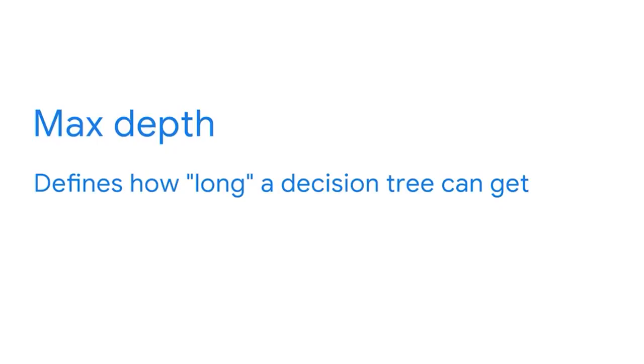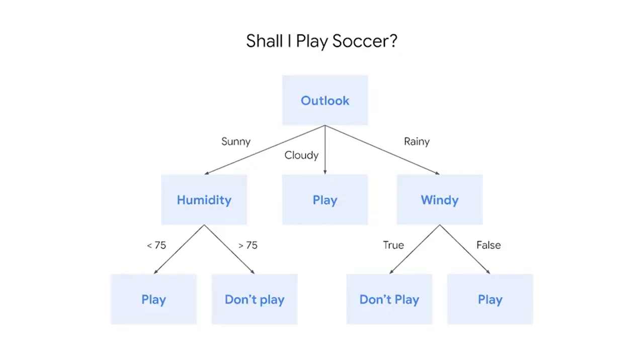One of the more basic hyperparameters for a decision tree is called max depth. Setting this hyperparameter defines a limit of how long a decision tree can get. The depth of a decision tree is the number of levels between the root node and the farthest node from the root node, with the root node itself being level 0. Consider our previous example. This tree has 3 levels. The root node is level 0. The nodes in the middle are level 1, and the leaf nodes all the way at the bottom are level 2. So this tree has a depth of 2.